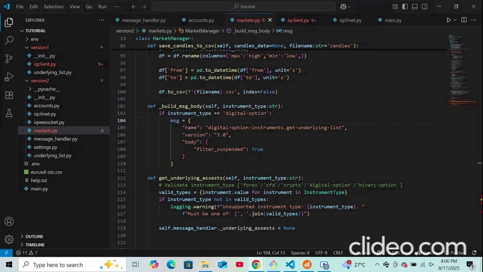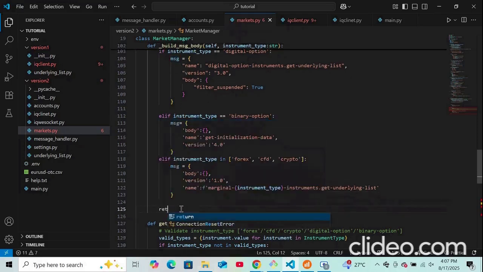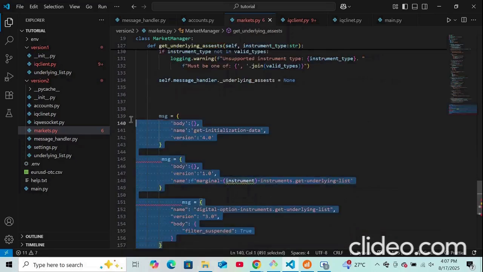And likewise, if instrument type is binary option, the payload needs to be this. And if instrument type is one of Forex, CFD or crypto, this means it's for marginal instrument, the payload needs to be this, right? Now we can simply return message, right? And now here let's get rid of these things.